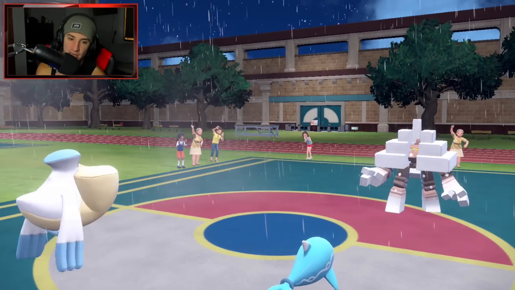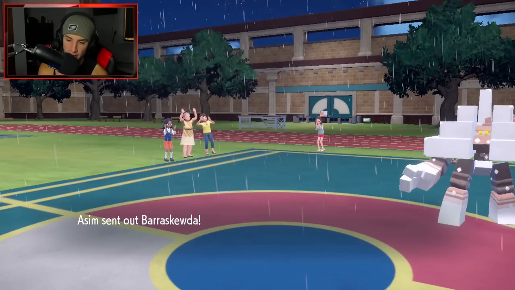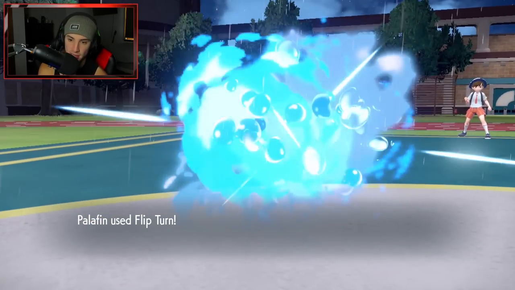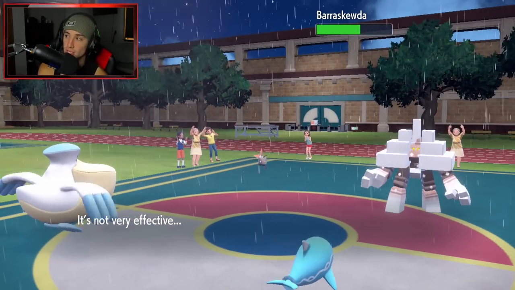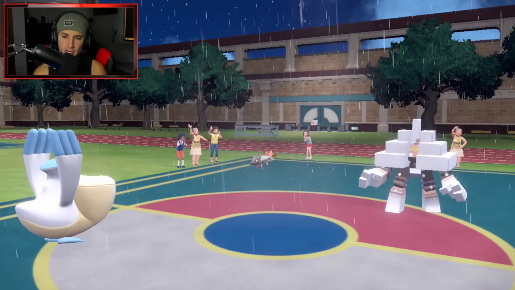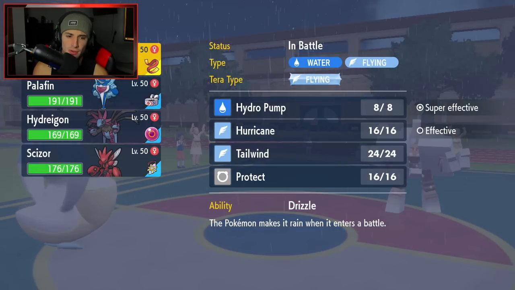But he's going to swap out the Talonflame. He's not even going to set up a Tailwind. He's going to go into Barraskewda. I'm kind of fine with that. I don't mind that too much. I get the Flip Turn out of here. I think that did some nice damage, Palafin. That did some nice damage. But I feel like a Rock move is coming into the Pelipper. That's totally fine by me, considering we have the Focus Sash.